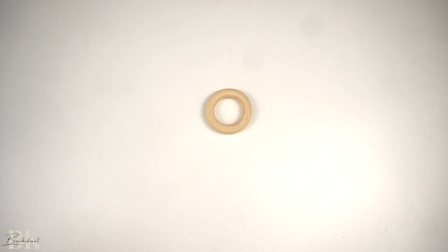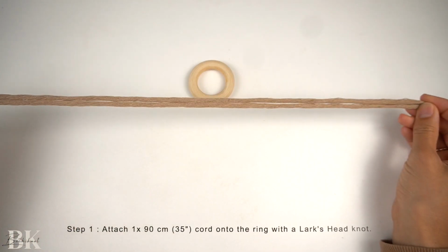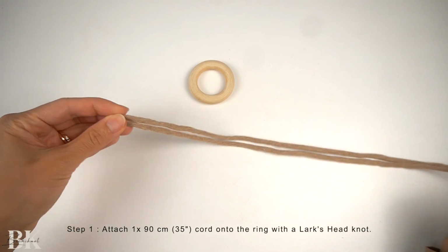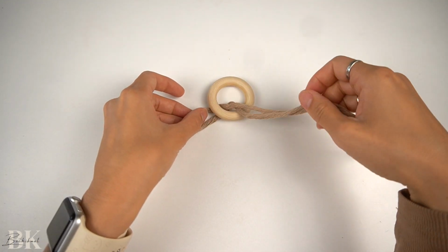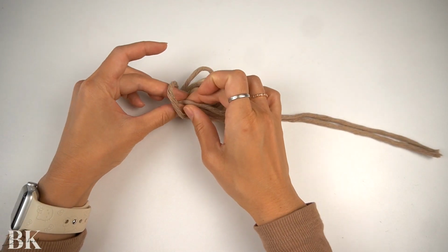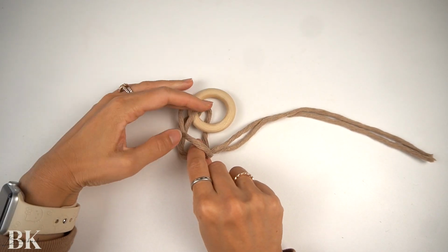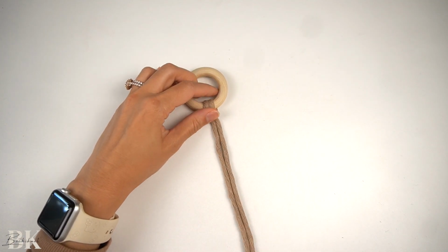To begin, we are going to take a longer strand of cord at about 90 centimeters long, folded in half. And we're going to thread it through the bottom of the ring for a lark's head knot. So threading it through, take the ends through the loop, and then pull on the ends to tighten.